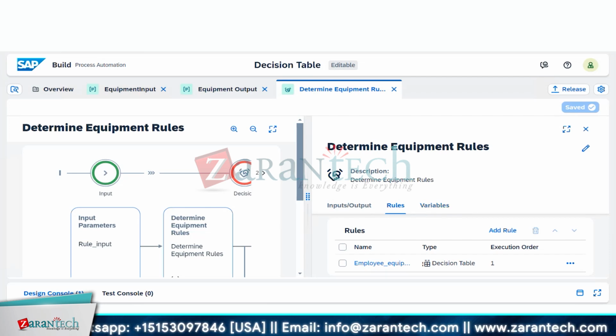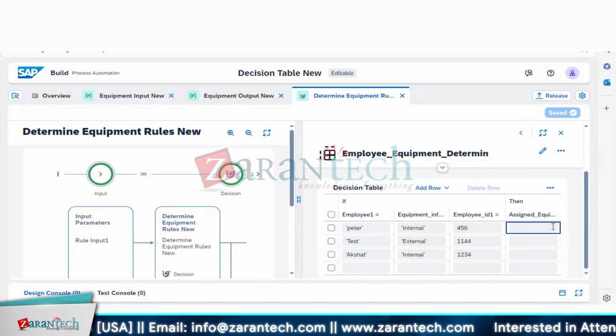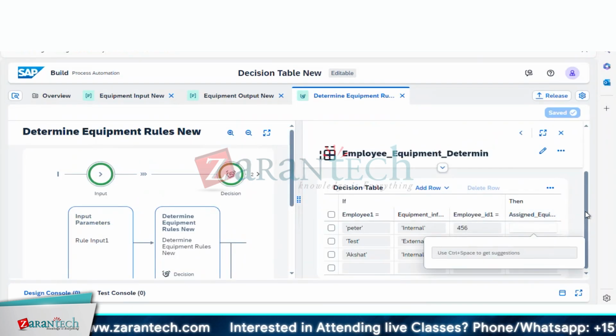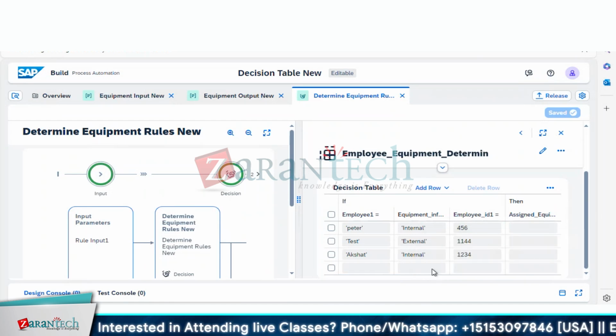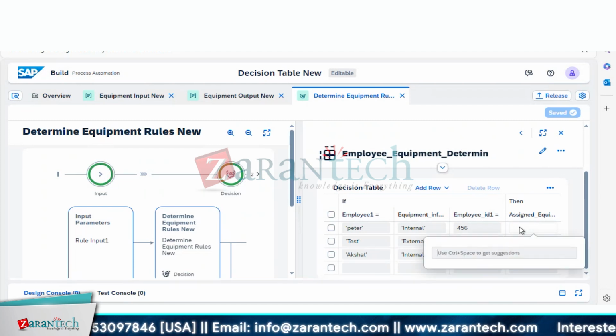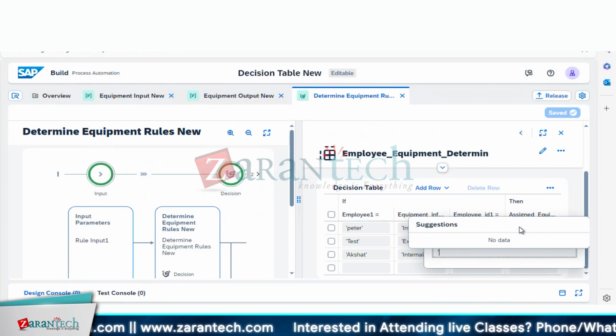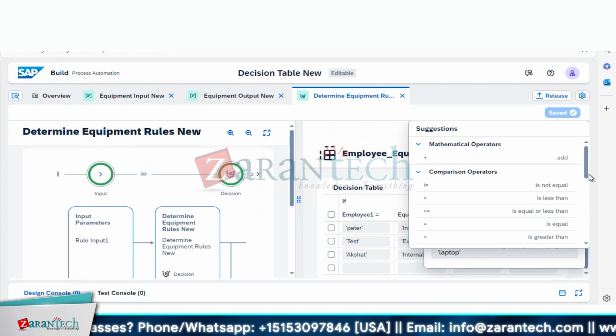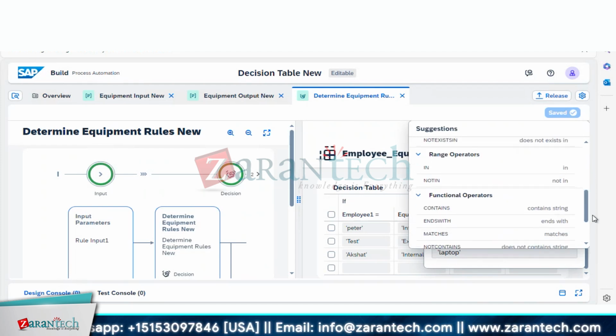Okay, share your screen. I think you're referring to this one, right? Yes. Okay. Yeah, shared. Okay, should add some of the values. What are the assigned equipments? Some equipments you can assign as a laptop or any accessories for the laptop. In ports, right? Yes, yes. No need to add any functional conditions or functional operators.